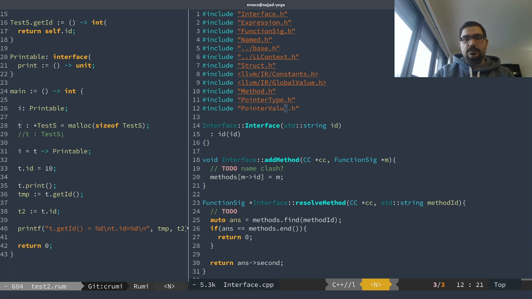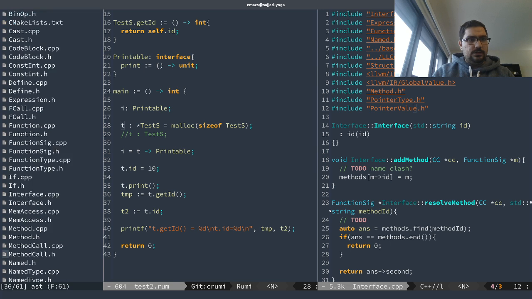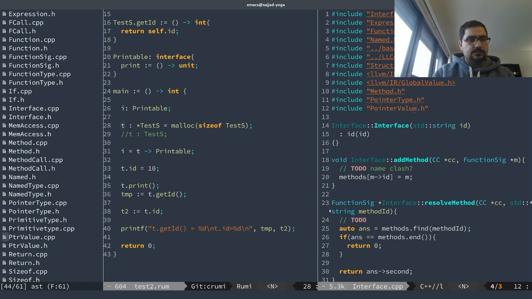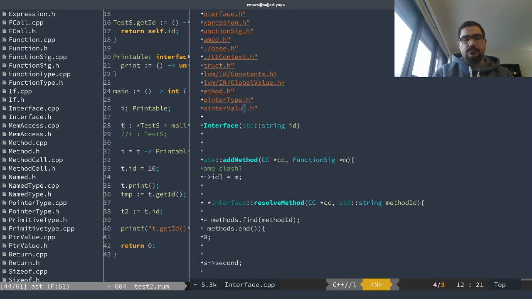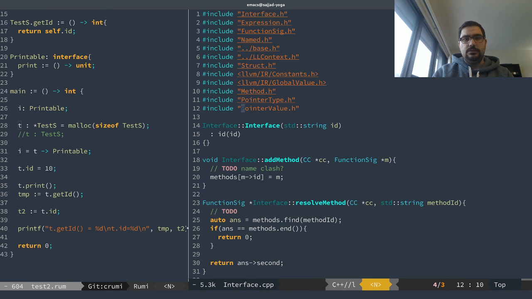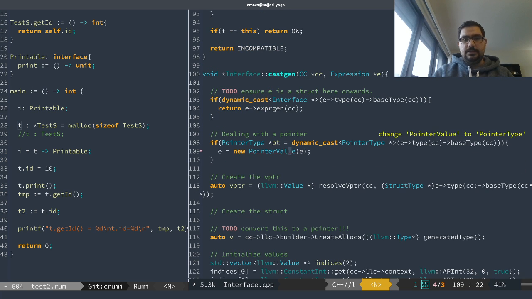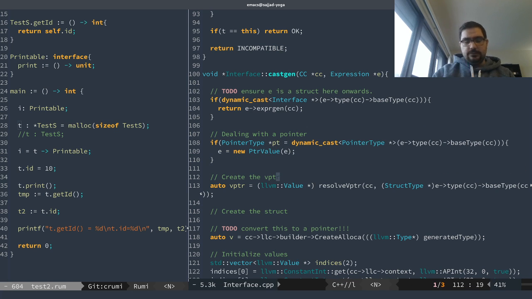Is it not pointer value? What is the name? It is PTR value, all right. So it should be PTR value with an uppercase P, and I'm guessing this should be a PTR value as well, right? So this makes sure that we go one level deep, and so the casting is done correctly, and once we reach here, we are dealing with a struct type, so it's going to be okay.